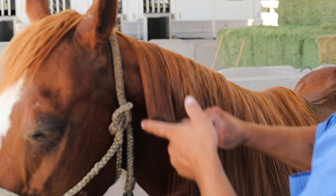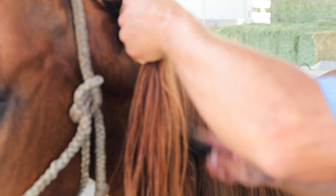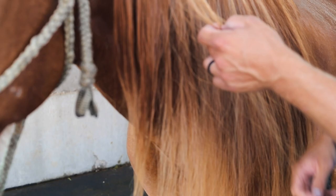I swear, most people, when they brush through their mane and tail, they just feel like, oh, well, I'm doing more damage than good, but I gotta brush them, he's gotta look good. Well, that's not the case anymore. See that? You hit a knot, it shows you where the knot is.